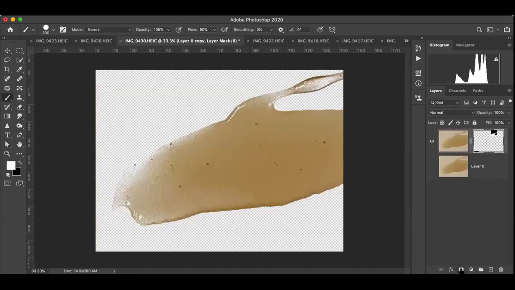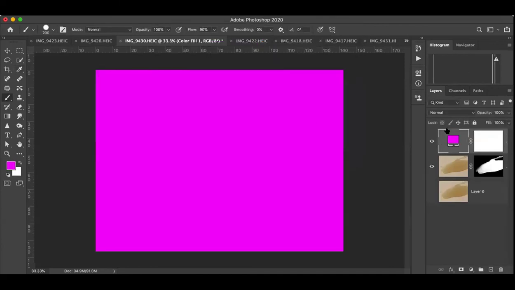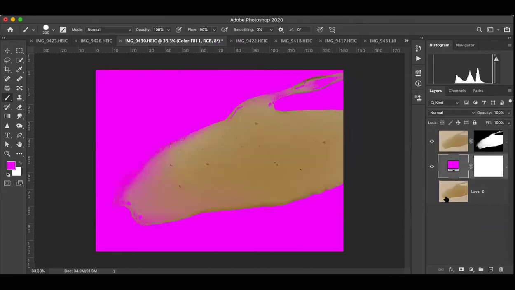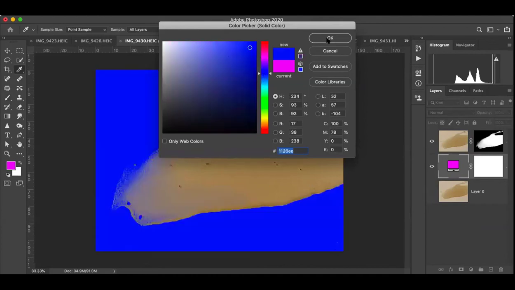Click on the layer and I'll hit the mask tool. This just looks a bit weird because it hasn't redrawn, but that's okay. I'm going to grab a solid color just so I can see what it looks like behind it. See what we're ending up with. Maybe it will look better if it's a darker color.